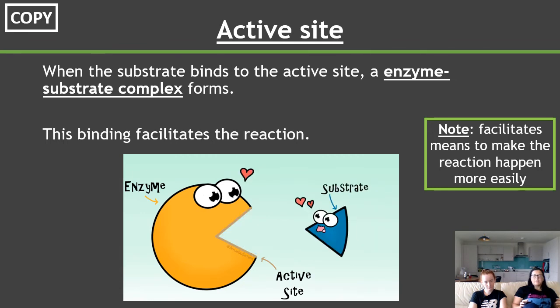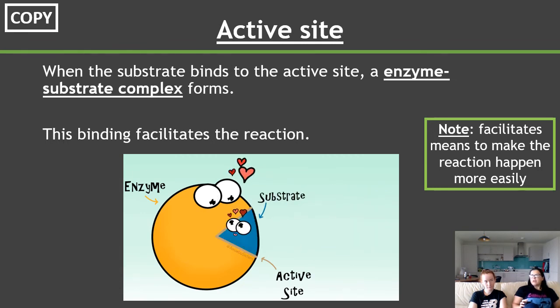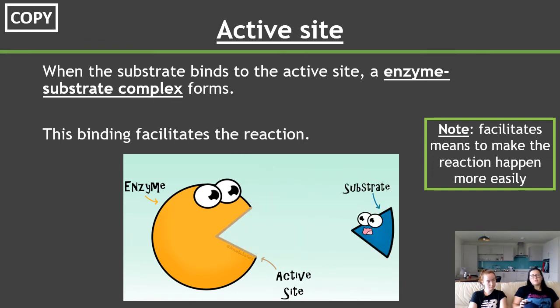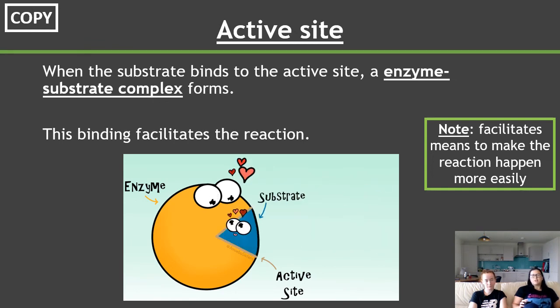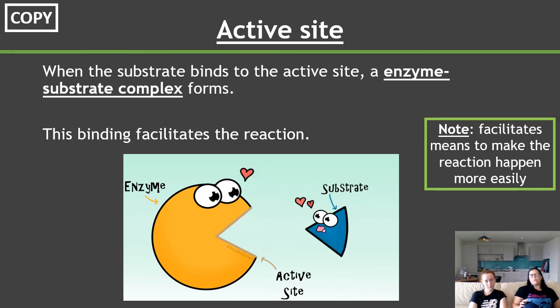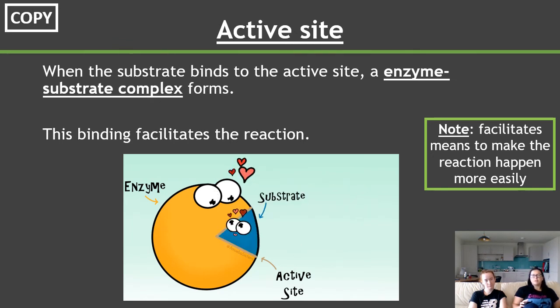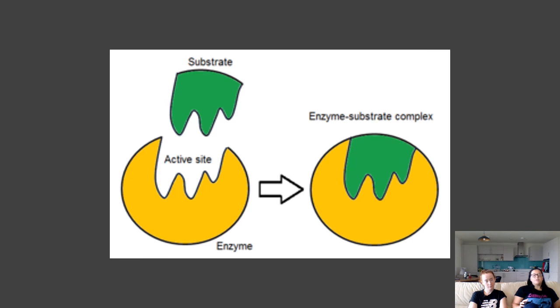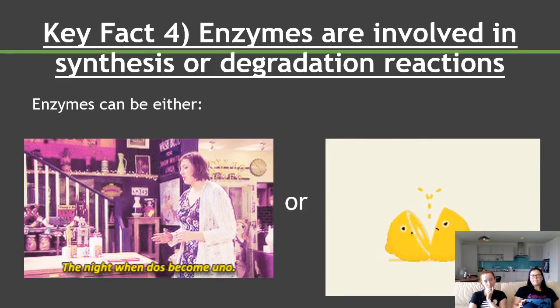They might ask you something along the lines of, what process facilitates a reaction when an enzyme and substrate bind? And you have to say they form an enzyme substrate complex. That's just the term that we use for when they're joined together. You can see on the left the substrate and active site and enzyme are separate, and then on the right they have joined together, so we call that the enzyme substrate complex. It's not too difficult of an idea.